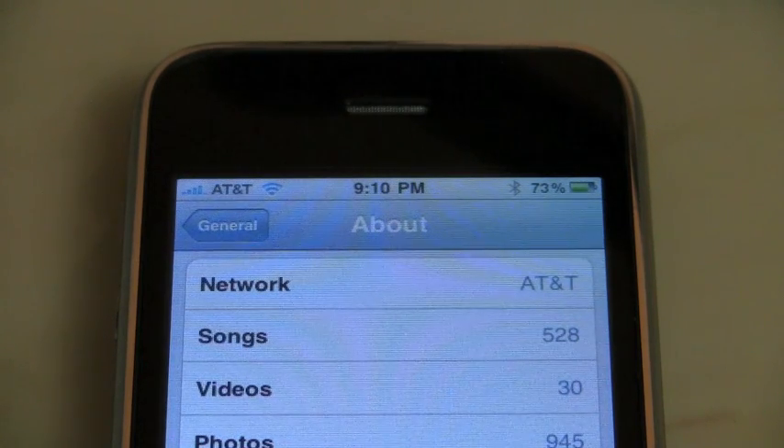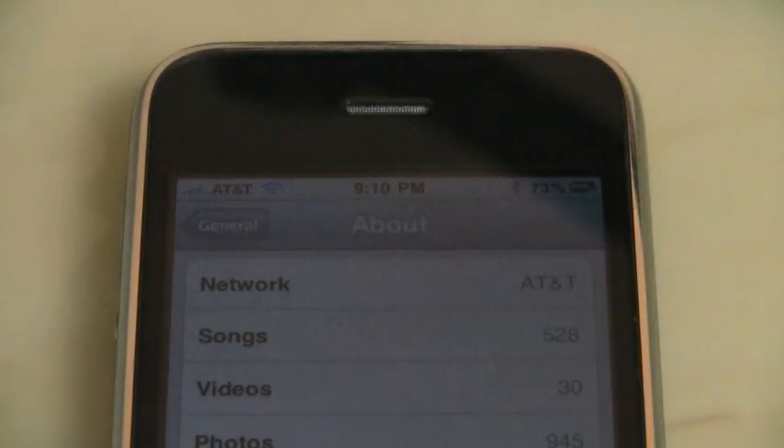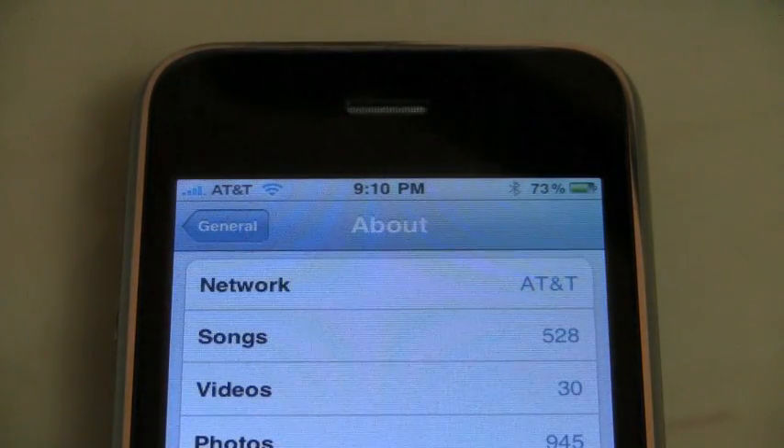Apple started actually shipping the devices today, so many people had received their iPhone 4s, and we started to get reviews and reports of how the device was working and people's impressions of it. Late this evening, as I was running through the blogs, I saw a whole series of articles that concerned me about potential issues with the iPhone 4 and its antenna. People were reporting that it was losing signal when they were holding it in their hand, and immediately people began to speculate that it was a pretty major flaw in the new design.